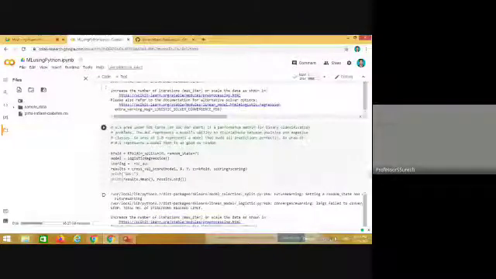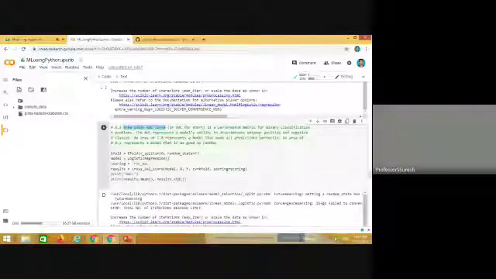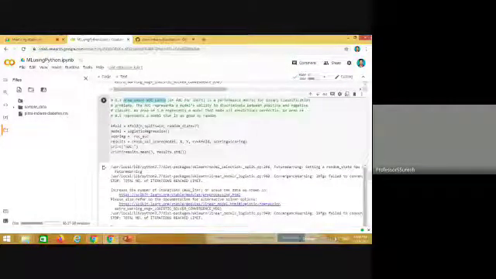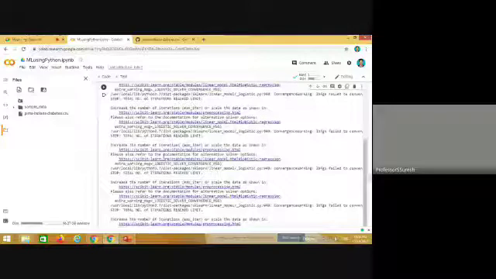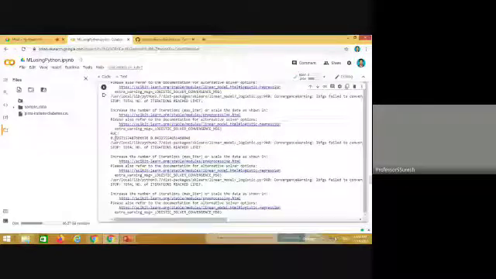Then there is another type of metric, named area under ROC curve. It's a performance metric for binary classification problems. It represents a model's ability to discriminate between positive and negative classes. An area of 1 represents a model that made all predictions perfectly. An area of 0.5 represents a model that is as good as random. So that you can also use. Here they are using ROC curve as the metric. Let us see what output comes. A curve comes with 0.825, which is more than 0.5. So it says the developed model is very good.